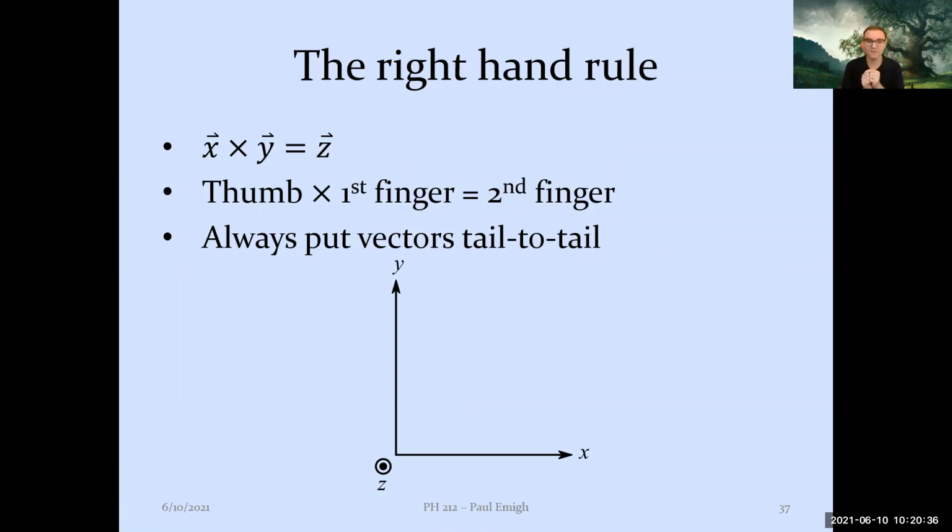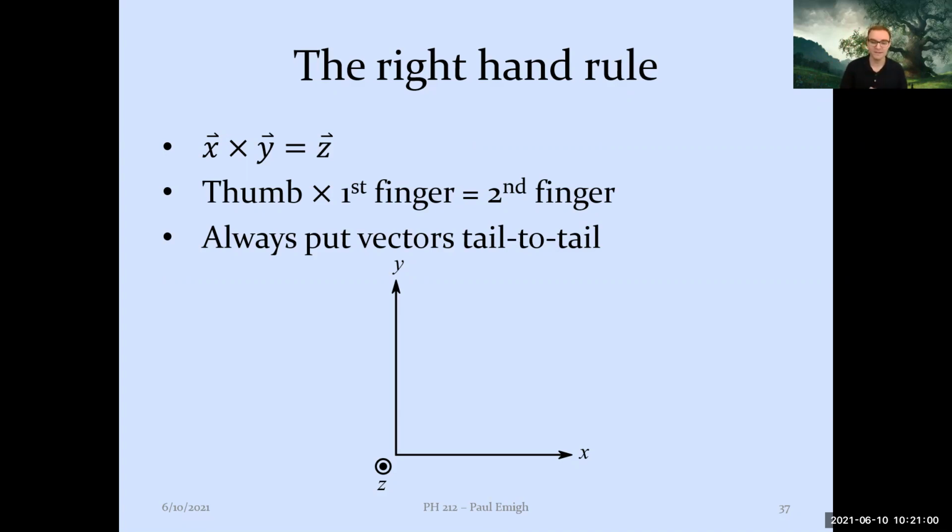draw yourself a little X, Y, Z coordinate axes, right? X, as usual, goes on the horizontal axis, Y goes on the vertical axis, and then Z comes out of the board at you. And then you put the letters in alphabetical order, X, Y, X cross Y equals Z, and you can use your right hand and your fingers in the same order to build a little coordinate system that you can carry around with you.